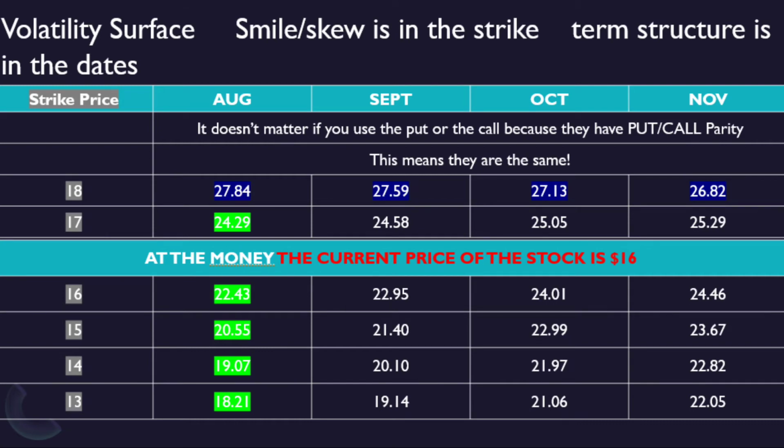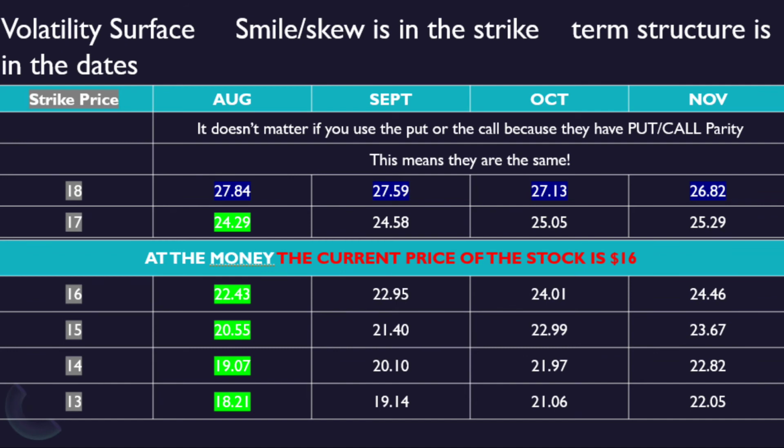On the left-hand side, you can see the strike price. You can see the at-the-money area where the underlying is currently trading. And then you can see the expiration dates for each option's price, right? So the numbers in the blue, that's going to be known as your term structure. The numbers in the green, that's going to be known as your skew. And we're going to go really in depth on what those mean and how we use them. But for now, we're just going to look at the IV for the time and the strikes, right?